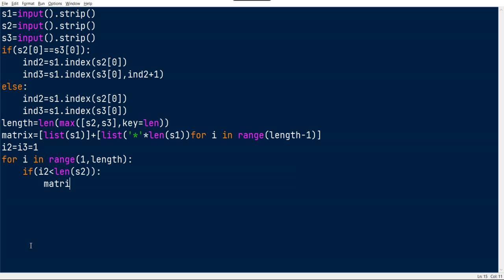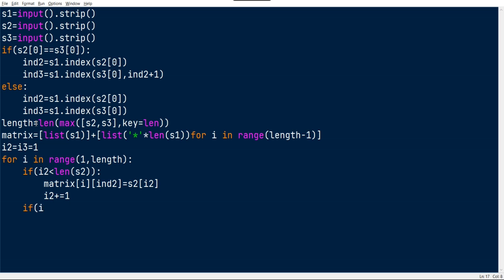just modify the matrix of i, and the index we have already found here, index 2, equals S2 of I2. After each iteration, we just need to increment the I2 value, I2 plus equals 1.